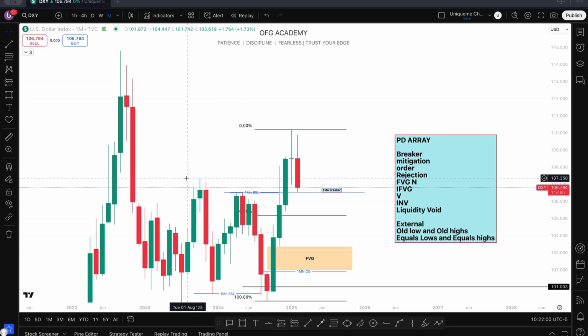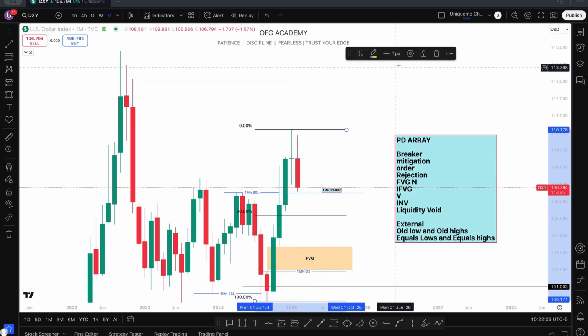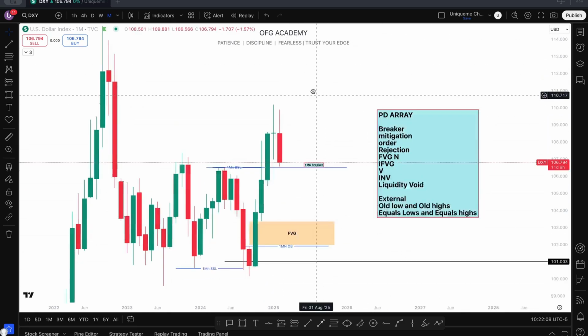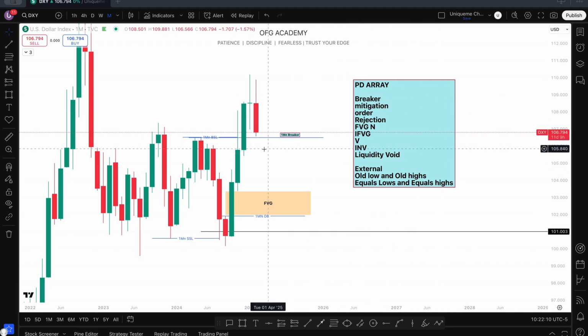Since the liquidity of an old high has been taken, the next draw on liquidity would have been this order block. Then you delete your Fibonacci. We are done with our 1 month chart. We had confirmed everything on this section here. Breaker block, fair value gap, and order block is all we have here.